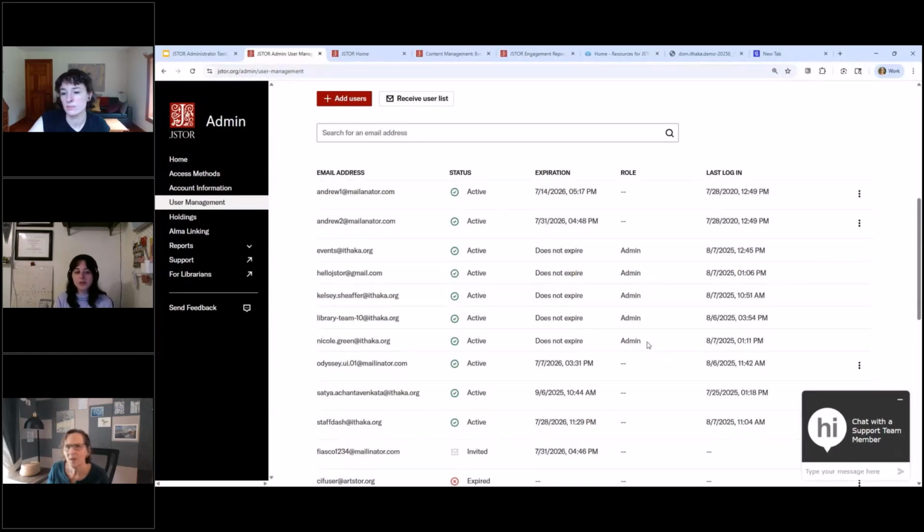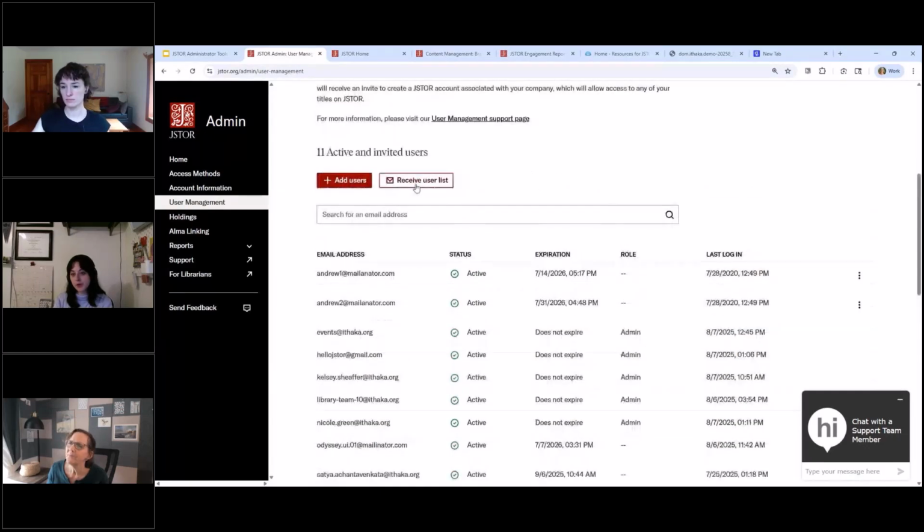So it's a really quick and easy way to find that out. You can also invite people to become an admin through the user management portal, which can be very handy. And if you have a long list of users, you can click receive the user list, and that will come out as a spreadsheet that you can sort however you need to.